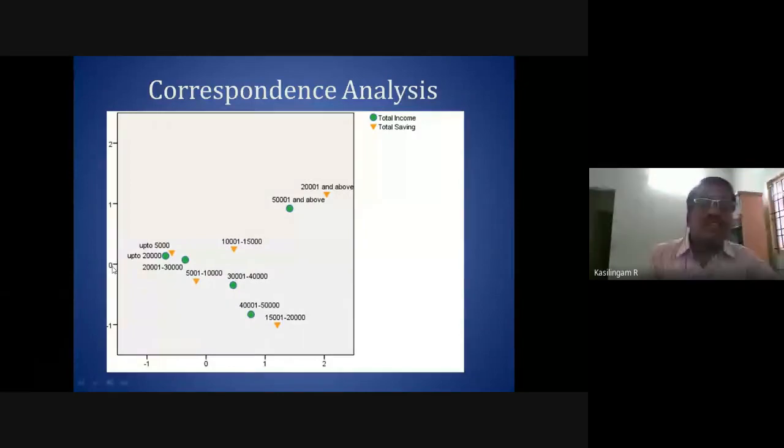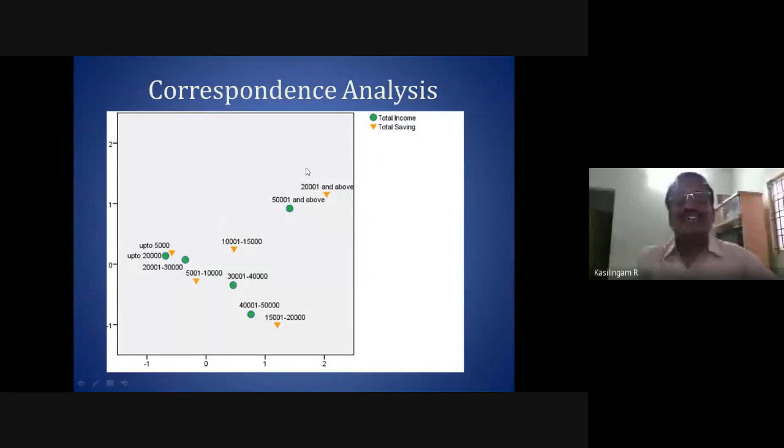Now you can see up to 5,000 saving. Saving is this color diagram, right? So now income is 20,000. So this and this are associated. Now, as we have stated, these two are separate. They will go in a separate place and they will sit. Such kind of people.